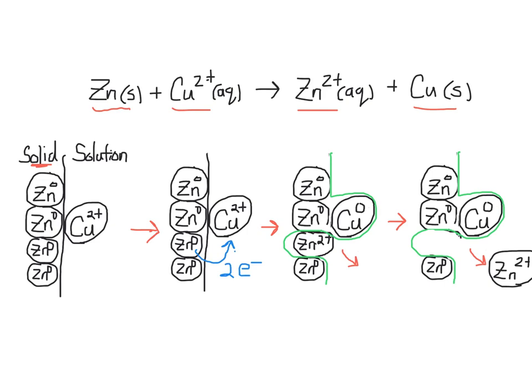The zinc 2+ is soluble in the solution and does not stay part of the electrode and then dissolves out into the solution, whereas the copper 0, we've formed, plates to the surface. So in this mechanism, the zinc and the copper are in physical contact with one another, and we cannot harvest the energy associated with the two electrons that get transferred.